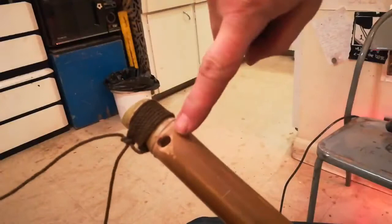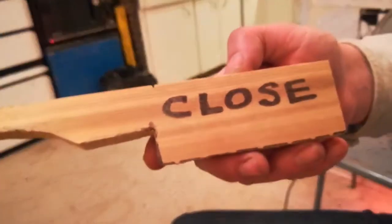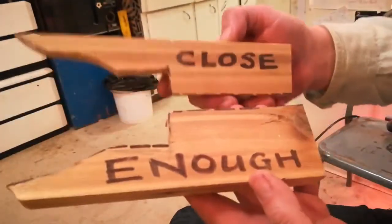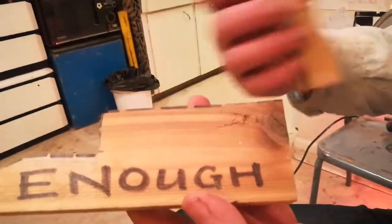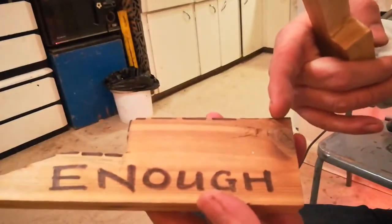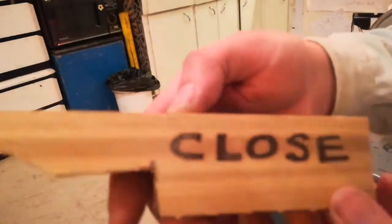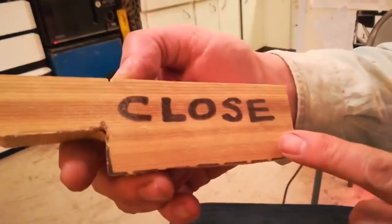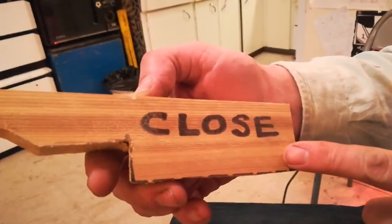So now to carve the peg. Got to carve a peg. Here's our friend Close. And here's our friend Enough. From one of these, I'm going to carve a peg. I'm looking at that. I see all this curly grain down here. That's just a warning sign that carving something straight out of that is going to be trouble. So enough of that. But this looks pretty straight. I bet you I could crack off a piece of that and carve a nice little peg.